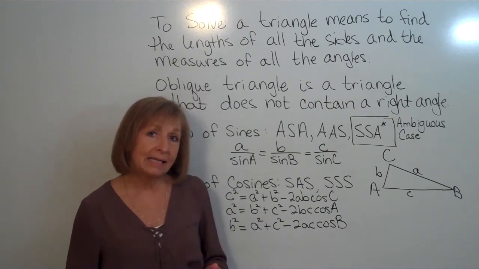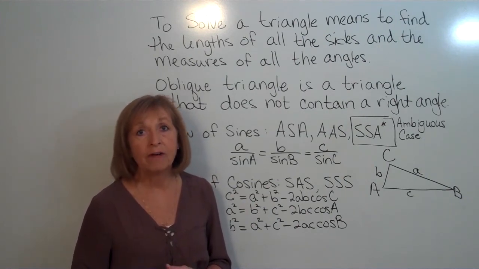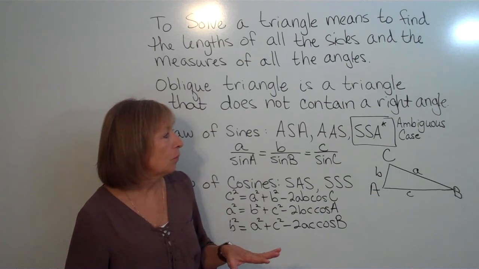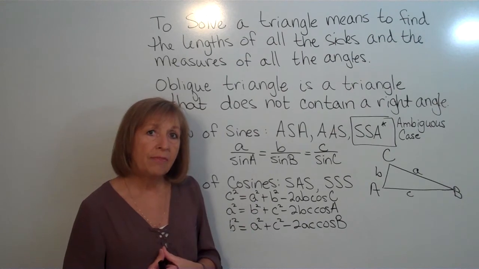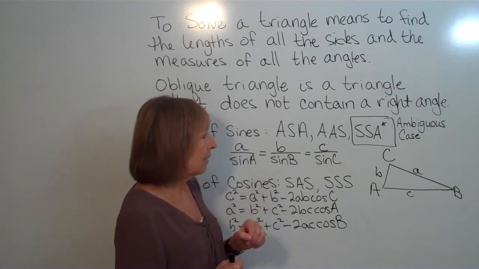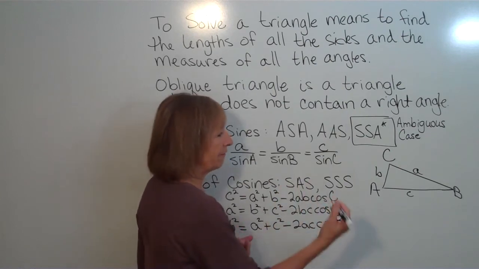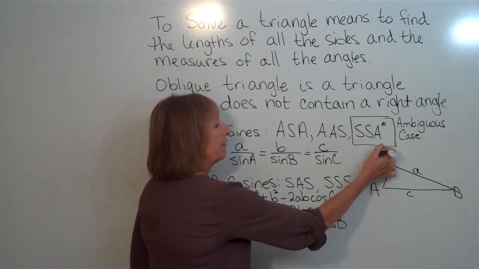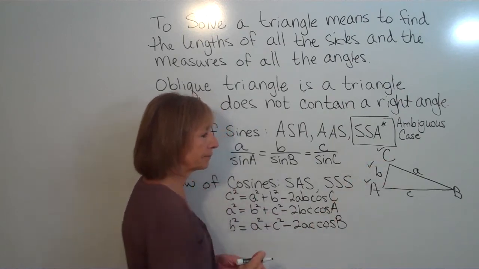Now, when we're looking at our given information and what we desire to find in our problem, to decide which case we have, what you want to do is draw out a triangle for the problem you're working on, and then put in the values that you know. So, for example, if in a problem they give me the value of angle A, and the value of angle C, and they also give me the value of side B.